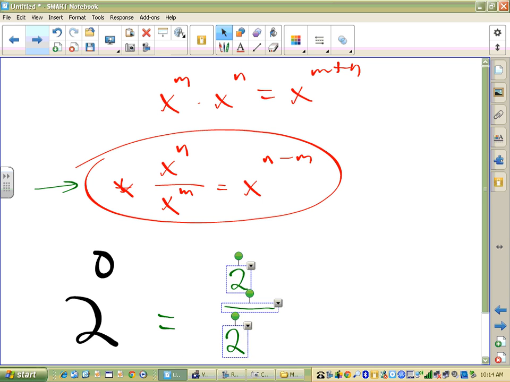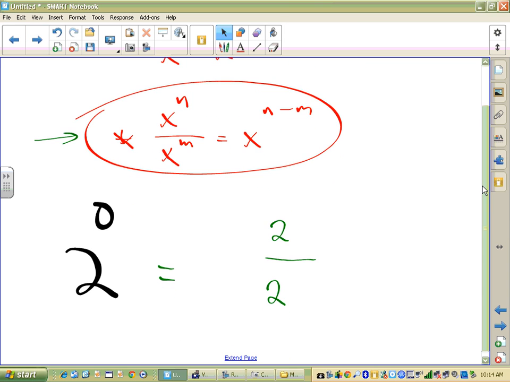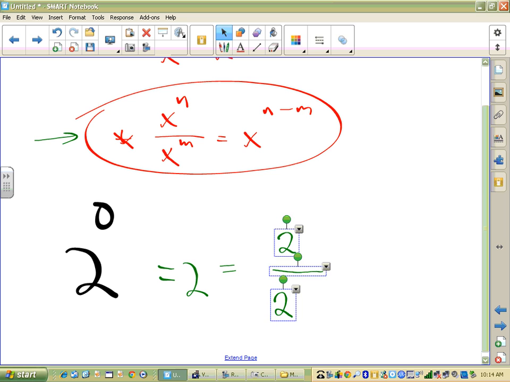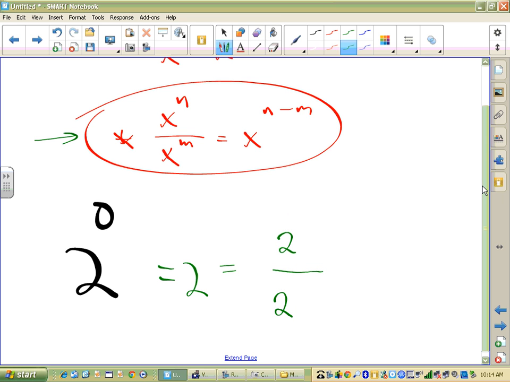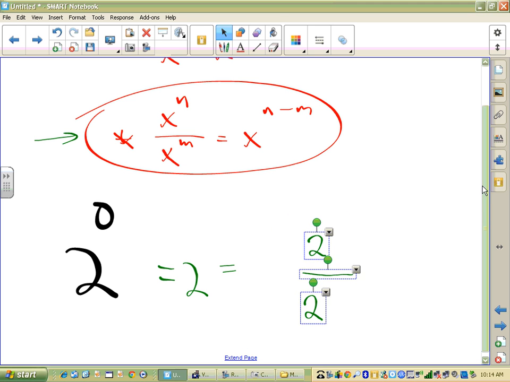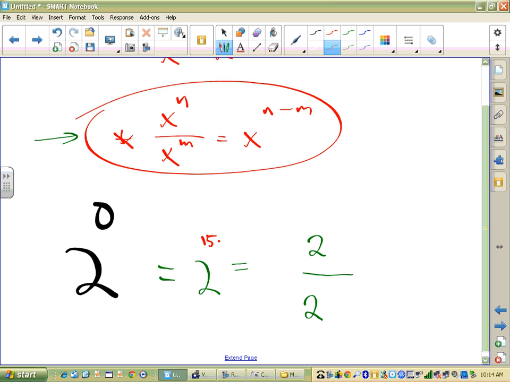Okay? Well, we don't know what powers they are. We could make any power in the whole wide world up. But before that fraction, we would have to have 2 to some power where the difference is 0. So let's suppose that the power is 15, okay? 2 to the power of 15. If the power there was 15, this would have to be 2 to the 15 minus 15, for the difference to be 0, thinking of it going this direction. 2 to the 15 minus 15, because 15 minus 15 is 0, right?